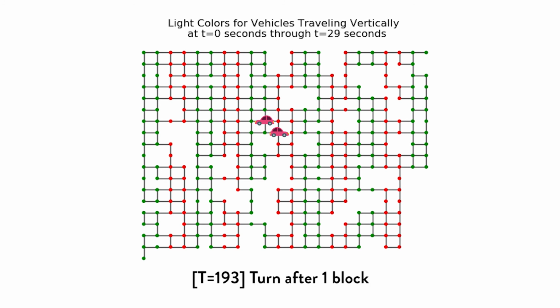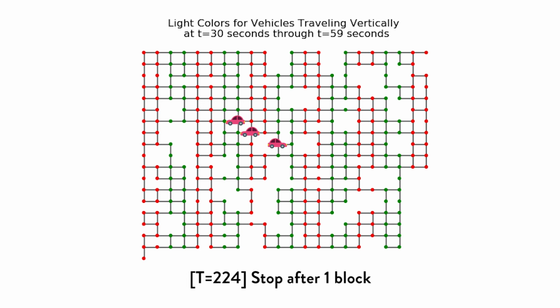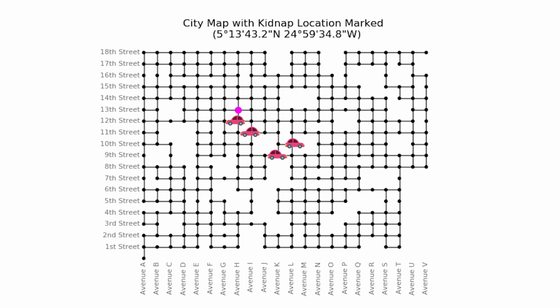For the next move, both cars will stop at t equals 204 and wait for the light to change. Because of the paths they've already taken, each car only has one valid move that they could possibly take. When the lights change for the final time, both of our possible cars will make one final move before we end the accelerometer readings. The top left car can't go north because it'll cross the path that it's already passed. So it can only go either west or south. The other car can only go east or south, but that leaves us with 4 possible locations where the kidnapped journalist may have been taken.